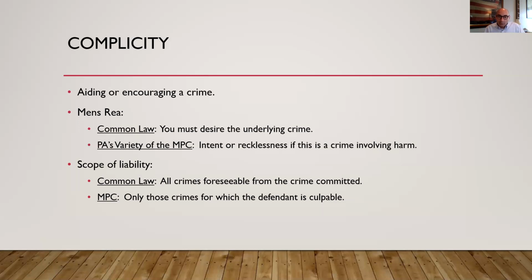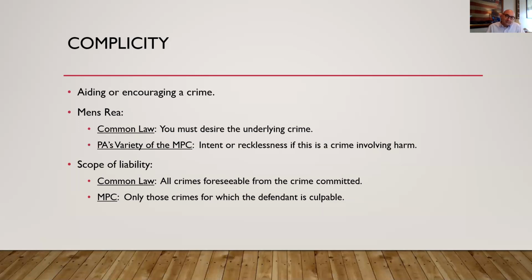If the crime involves harm in Pennsylvania, and I recklessly cause someone else to join my activity or do their own activity that ends up taking a life or injuring someone, then in Pennsylvania, I am complicit by my recklessness. If it does not involve harm, then under Pennsylvania law, I'm only complicit in a crime if I desire the crime to occur and I aid in its commission.